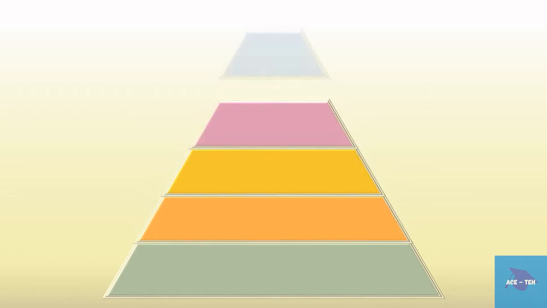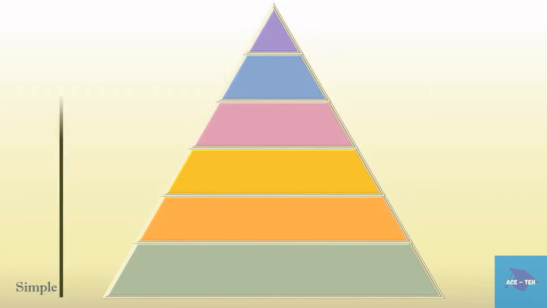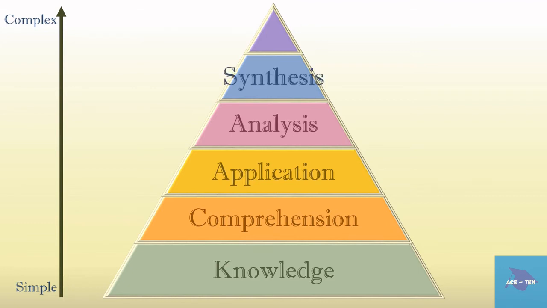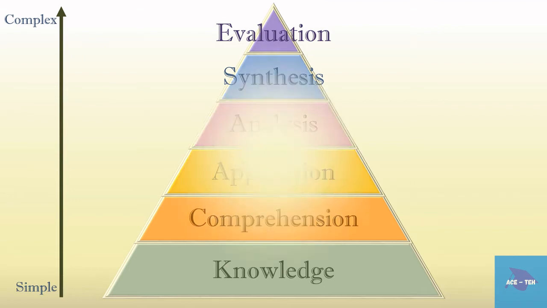There are 6 major classes of objectives that can be arranged in hierarchical order. This order is based on the complexity of tasks from the simple to the complex. The order formulated by Bloom in the first part, published in 1956, listed 6 hierarchical levels of mental capabilities: knowledge, comprehension, application, analysis, synthesis, and evaluation. Let's look at each of these levels one by one.